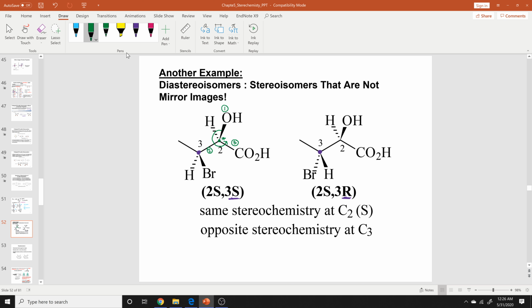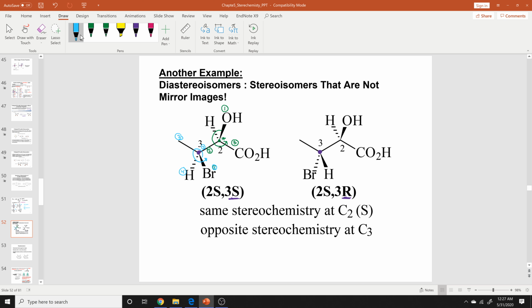Here, I am going by priority 1. Let's change the color. I'm going by priority 1 on this carbon. On that side here, this is going to be a 1 carbon, it's going to be carbon, carbon, oxygen. So this is definitely the second, this is the third, and this is the fourth. And I'm going by 1, 2, 3 again like that. This is basically an S configuration. Hydrogen is behind, stays behind, so it stays S. Whenever I'm finding the configuration, I want to make sure that hydrogen is behind. And if it is behind, don't do anything. Keep the configuration the same.